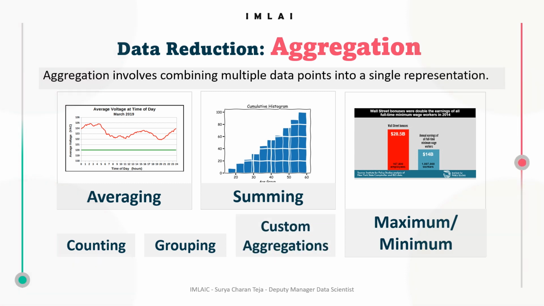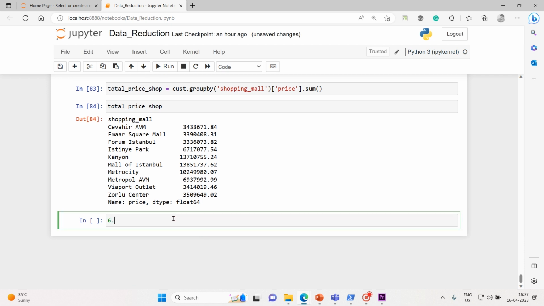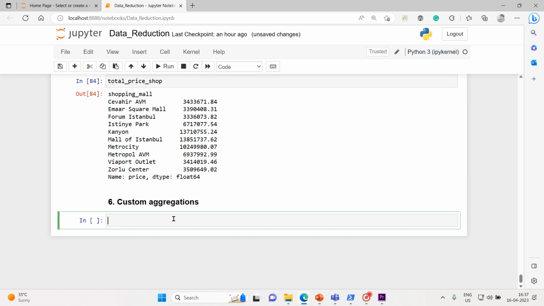It's custom aggregations. So let's see what is custom aggregation. Here we have used the functions which already exist, like sum, mean, min, and max.